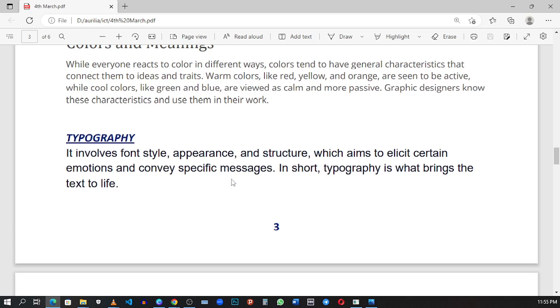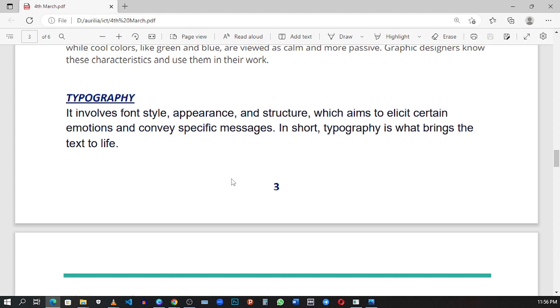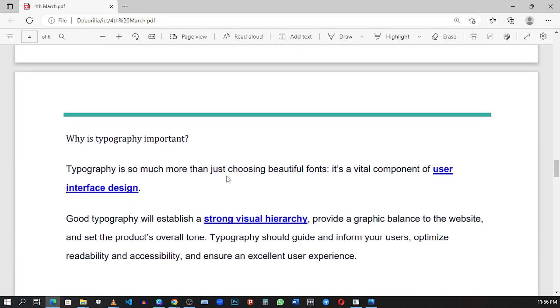The second thing I also want to talk about is typography. Typography basically means the words you've typed or put together, the font size, the font style, how it is spaced, and all those things also count. Sometimes I realize some people use more than three different font styles, and it creates a lot of confusion. I advise that you don't use anything above three font styles to get your message clear, because you can have a very clear message, but when your font style is too stylish, or it is not arranged in a particular order, or it doesn't have a particular font size, it really affects what you want to say.